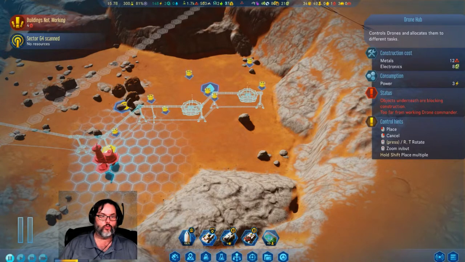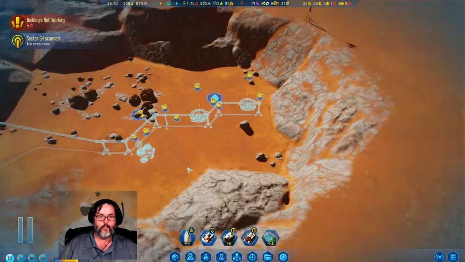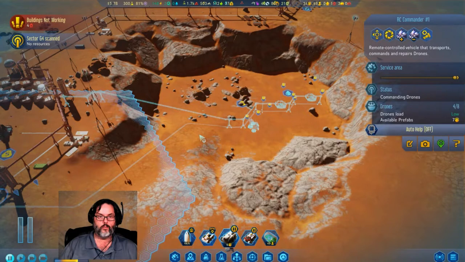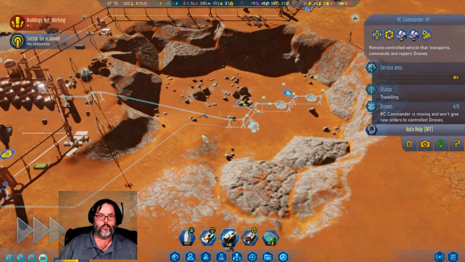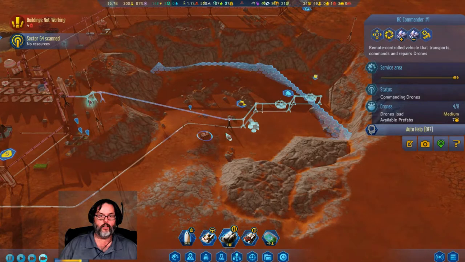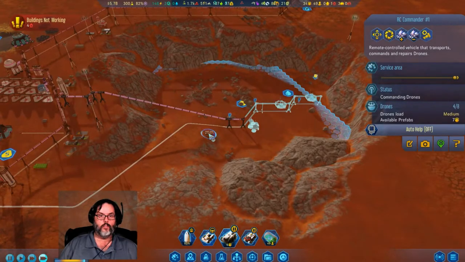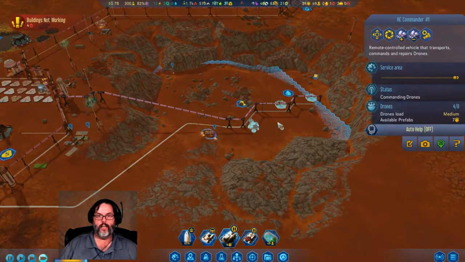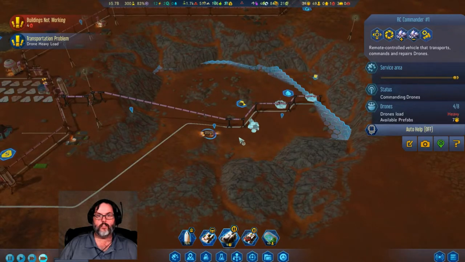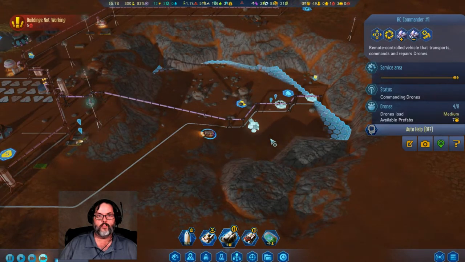I'm gonna put you right there, and then I'm gonna send you, if you can still reach these. Yes, you can. Let's go a little bit farther. There you go. All right, so that should get everything. That's weird, but hey, you know. All right, let's get the construction done. I think that'll be good.